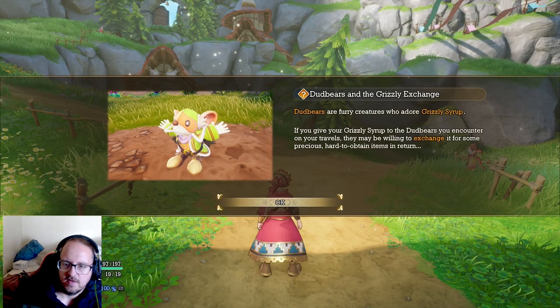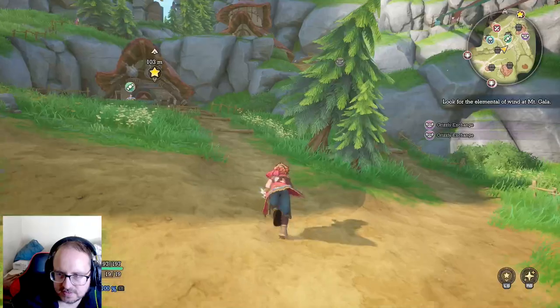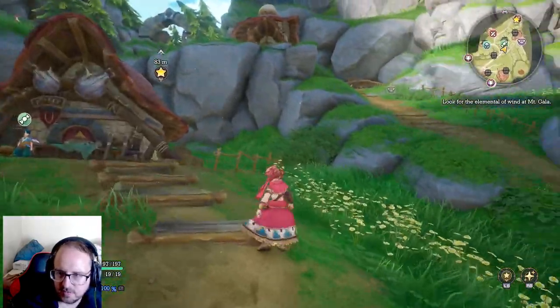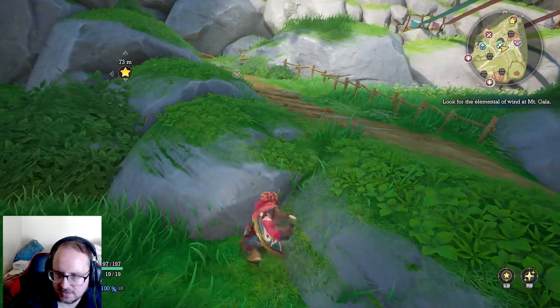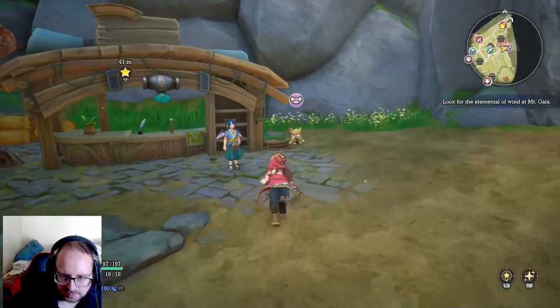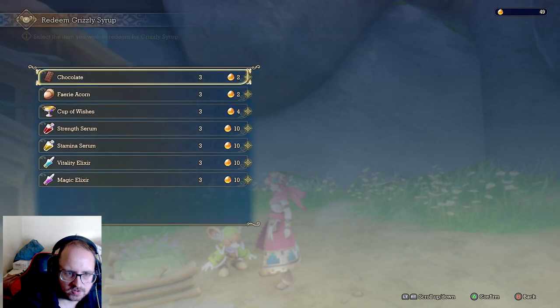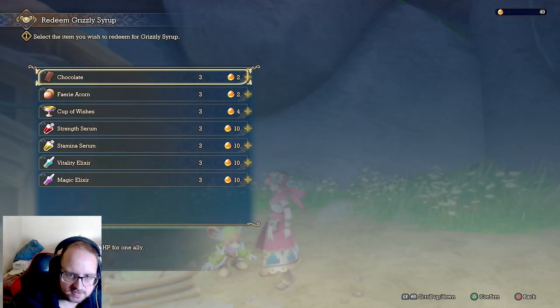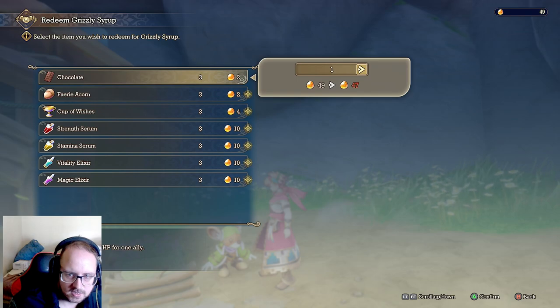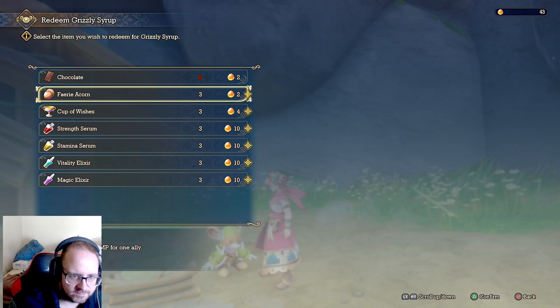So these are fairy creatures who die in crispy syrup. Basically, you can give them some of this stuff and you can buy things off them. I mean, it's not really too complicated to understand. You just go to them, and if I can talk to him. Okay, and we've got 46, 49, so we can buy all their things, and that's it. That's what we gotta do, guys.